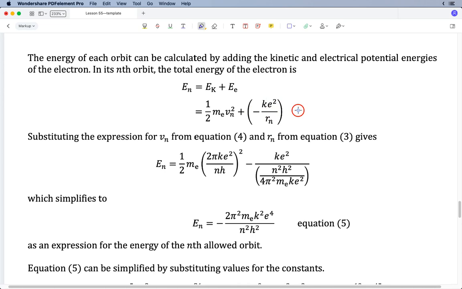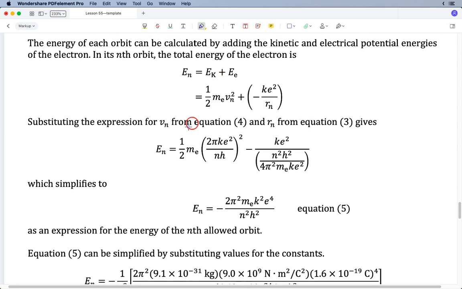but we did talk about that earlier on in the course. Whenever you have electrical potential energy and gravitational potential energy, if you set the potential energy equal to 0 at infinity, then there is a negative sign. So if that's unclear, you can just refer back to that material, but there should definitely be a negative here.